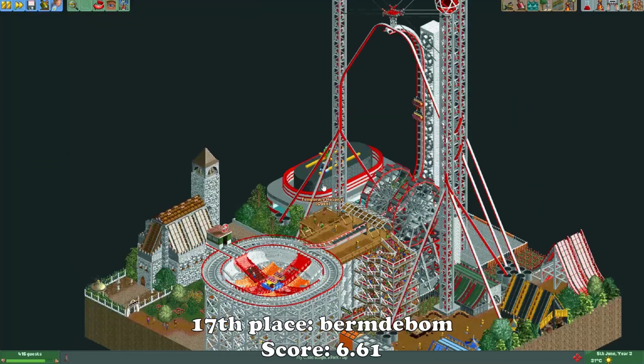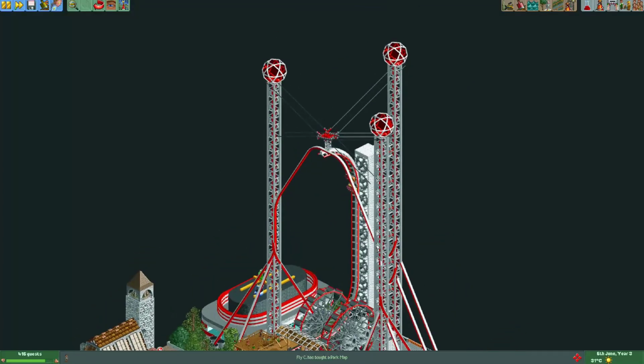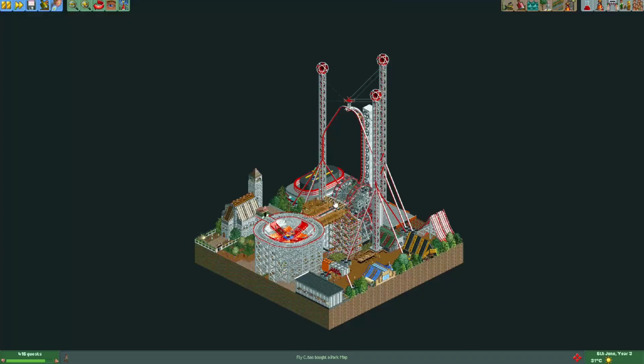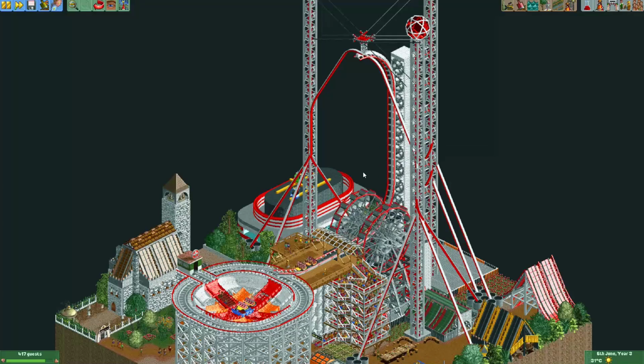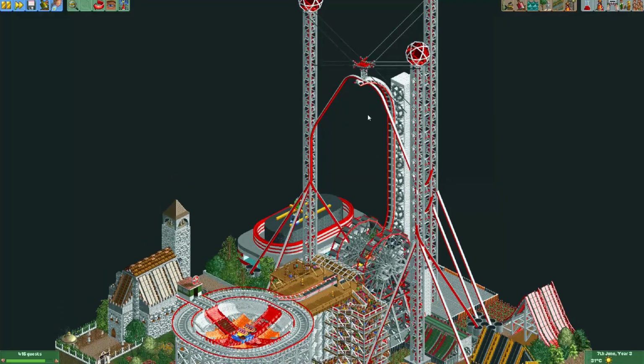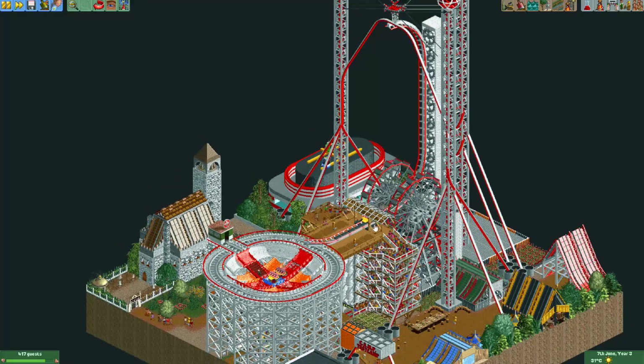Okay, here's the entry from Berm the Bum. He's a relatively new player on my Discord. And after seeing the class action Mega Park videos, he decided to make a ride which would fit in the park quite well. So the cars get lifted up this hill here. And then they get dropped down, and over down here they brake very hard.